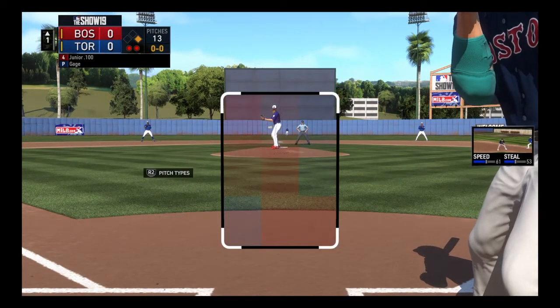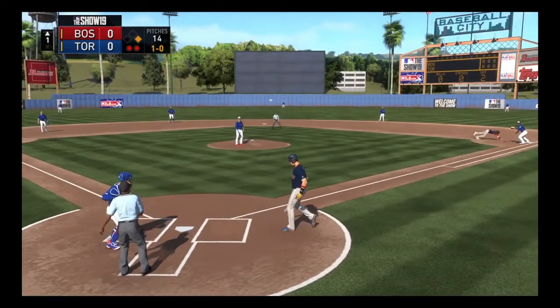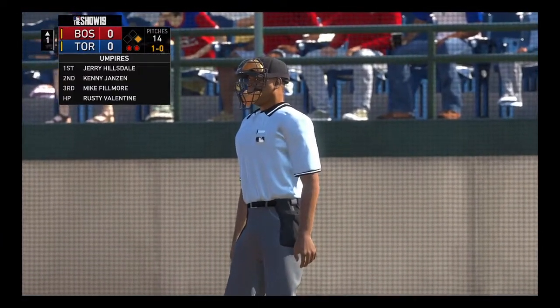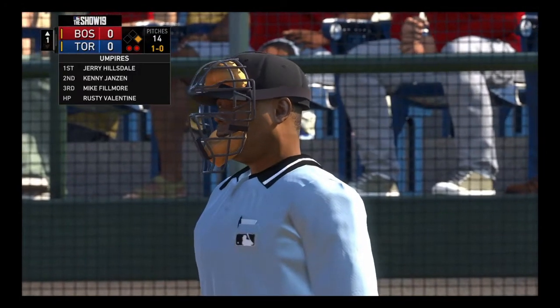Junior, he'll get to take his first cuts here. Patrick. First delivery to him on the way. And they pitch out here, but nothing's going on. And set up behind the plate, Rusty Valentine, as you see the rest of the umpiring crew for this one. Dan, Rusty Valentine behind the dish tonight.